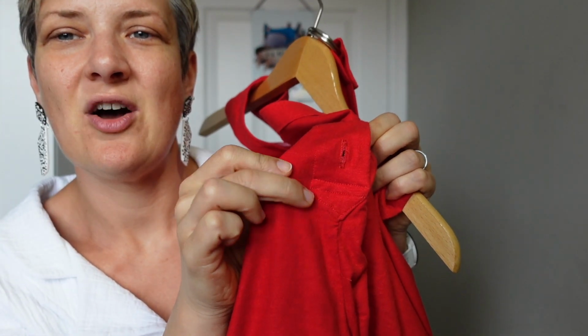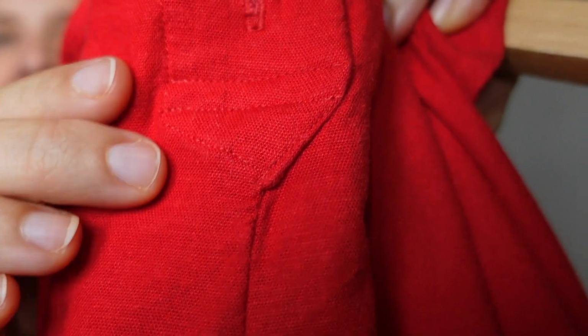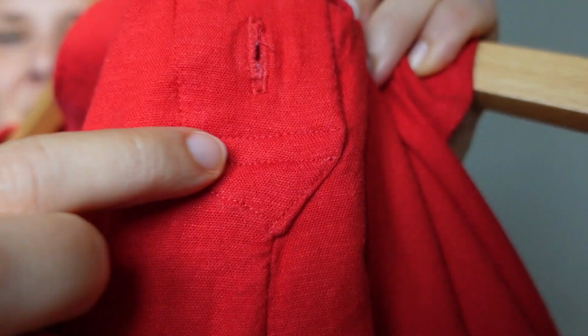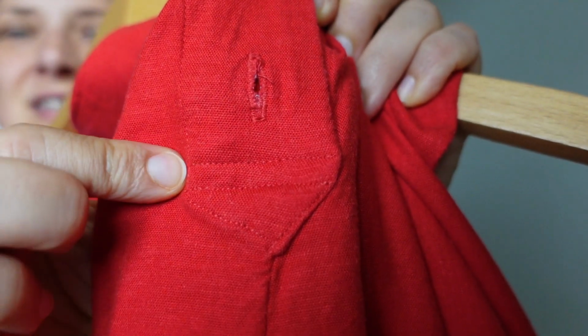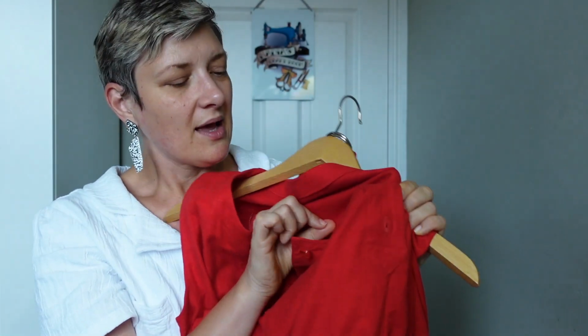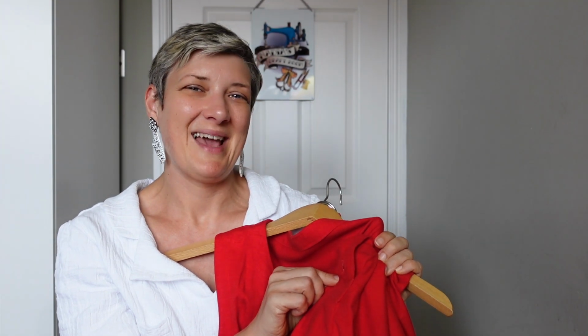So the only point that I really found quite tricky was this point on the bottom of the placket. It was pretty hard to get it nice and symmetrical. As you can see there, it's not looking very symmetrical at all, and I made a bit of a bodge job on it. I decided to put another row of stitching just above it, for some extra stability and to make it look a little bit more even. It's probably not worked, but I feel like I could have done with another go at that, just to perfect it.